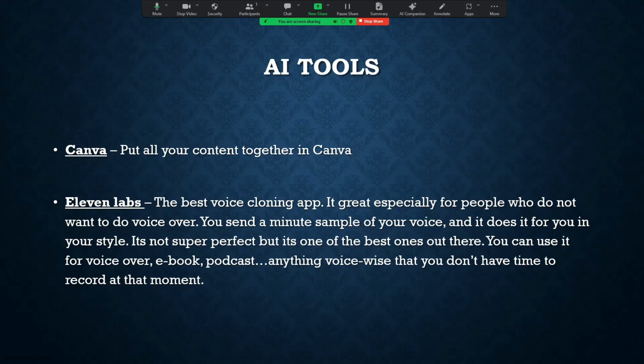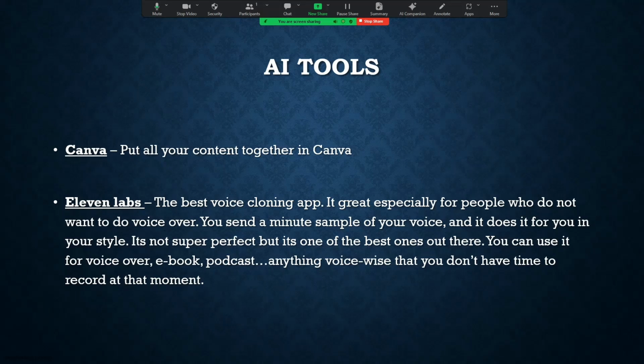There are different parts of Canva. Canva has a free version. With the free version, you can get a lot of things: templates, effects, elements, stock images, stock videos, and the likes. Name it. You can do a lot with the Canva free version. The version I use is Canva for Teams because I usually do a lot on Canva and I want all of the extra stuff. But you really don't need the paid version if you don't need to. You can really do a lot with the free version.